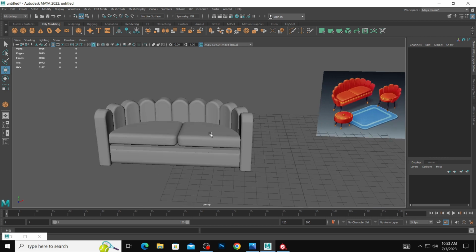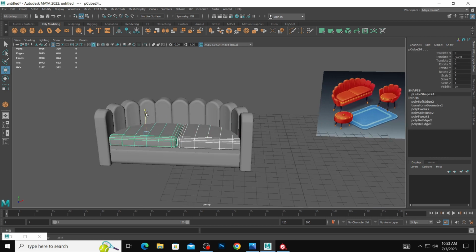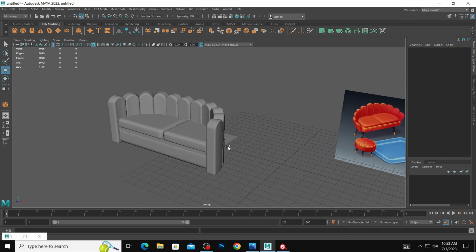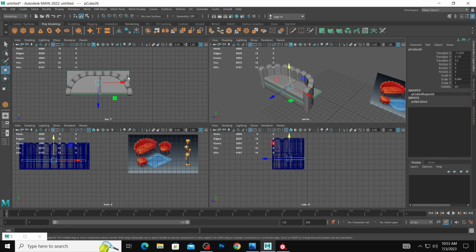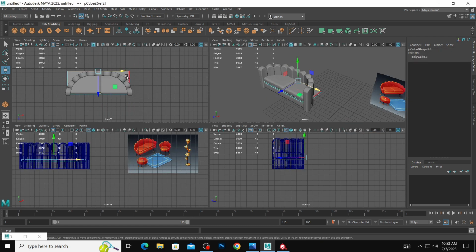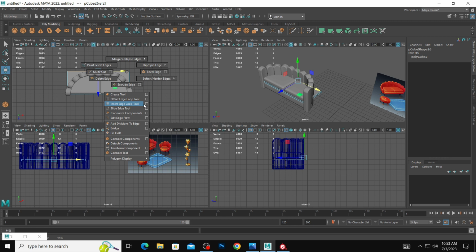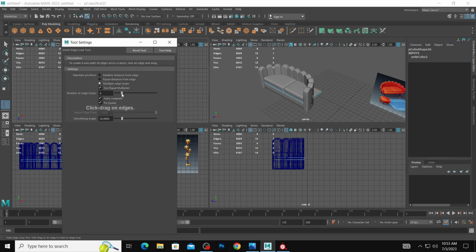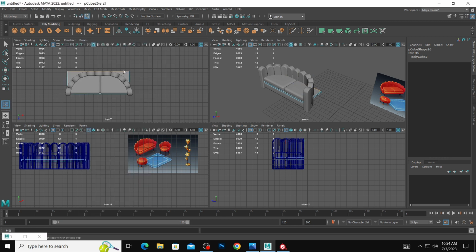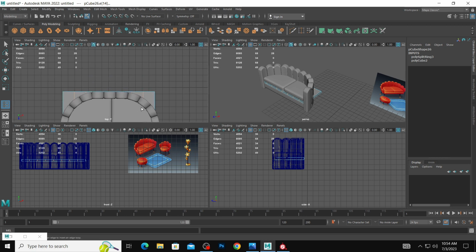Okay, here also click on this edge, add insert edge loop tool, go in option box and add 7 edges, and in top you go in vertices and just adjust our vertices.